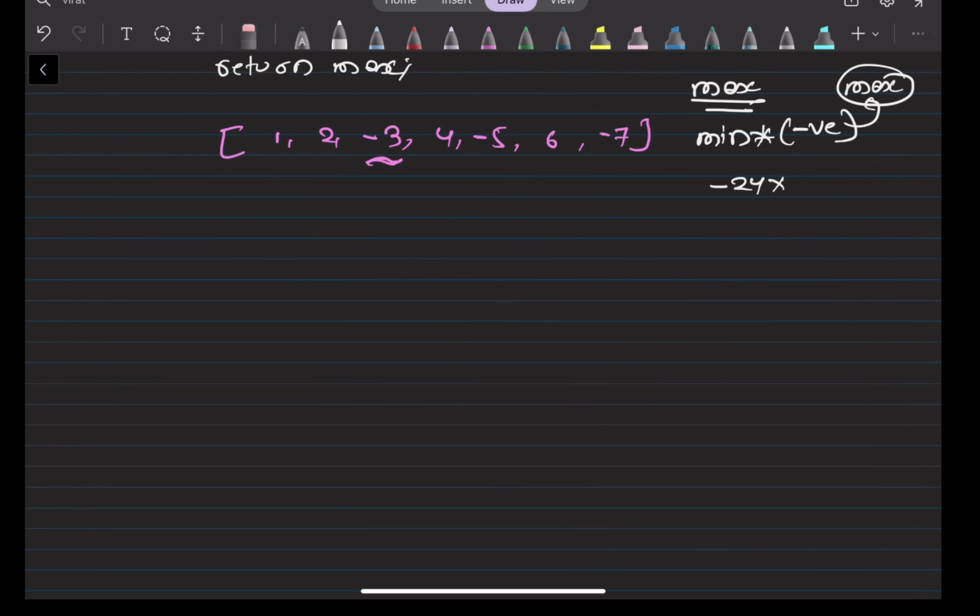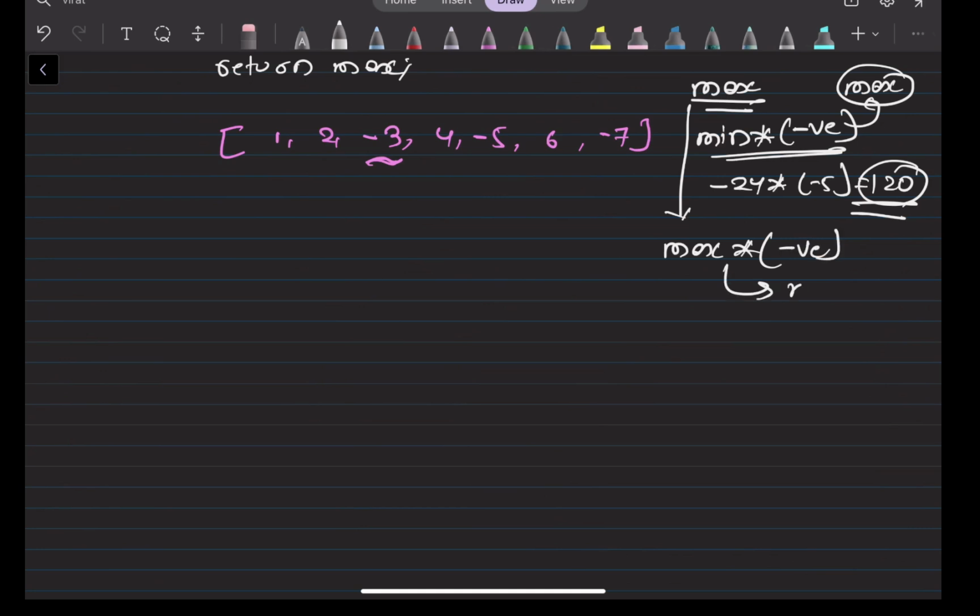In this, if I multiply by minus 5, then it becomes positive, and there is a chance that it will also become the positive maximum number. So let's move forward with that. And in the minimum, if we multiply by a negative, it may become the maximum. In the same way, can I say that in the maximum, if we multiply by any negative number, there is a chance it will become the minimum number? Yes.